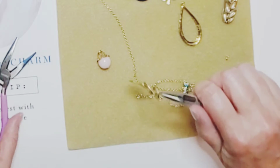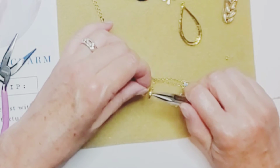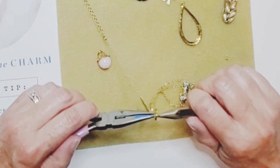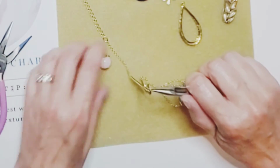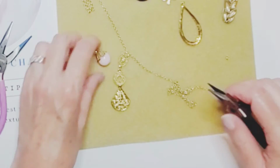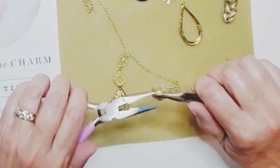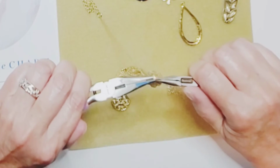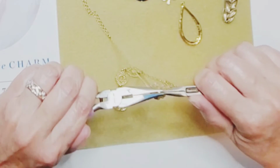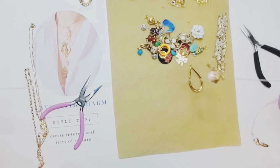That means I'm going to open up my jump ring again. Just lightly. I'm just going to pop this on. Close it up again. You can just put as many charms on here as you want. The fish got tangled up. And I'm going to put this one on also. Yeah, so more than half the battle for this kind of project is sourcing all of your materials. So finding the right chain.